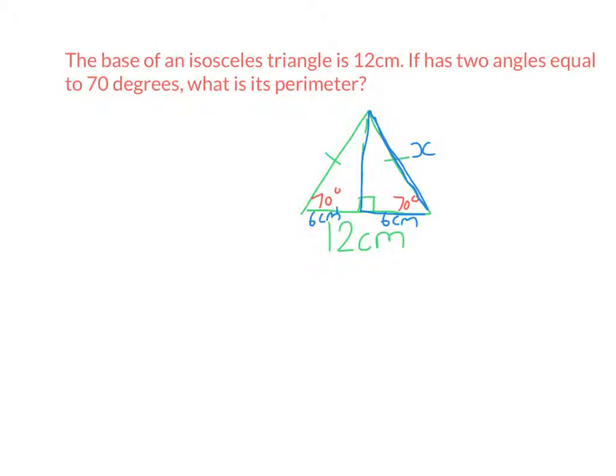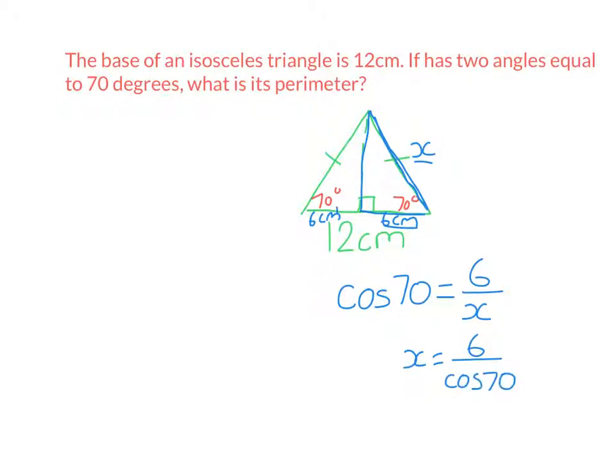So first, which ratio? So I have the adjacent and hypotenuse, so that's cos. Cos of the angle equals adjacent over hypotenuse, okay? So now that we've got that, we want to solve it, and we can solve it in one step. So the issue here, x is the thing we're trying to find, and it is on the bottom of the equation. So when it's on the bottom, we want to divide. So x is going to be not 6 times cos 70, 6 divided by cos 70.